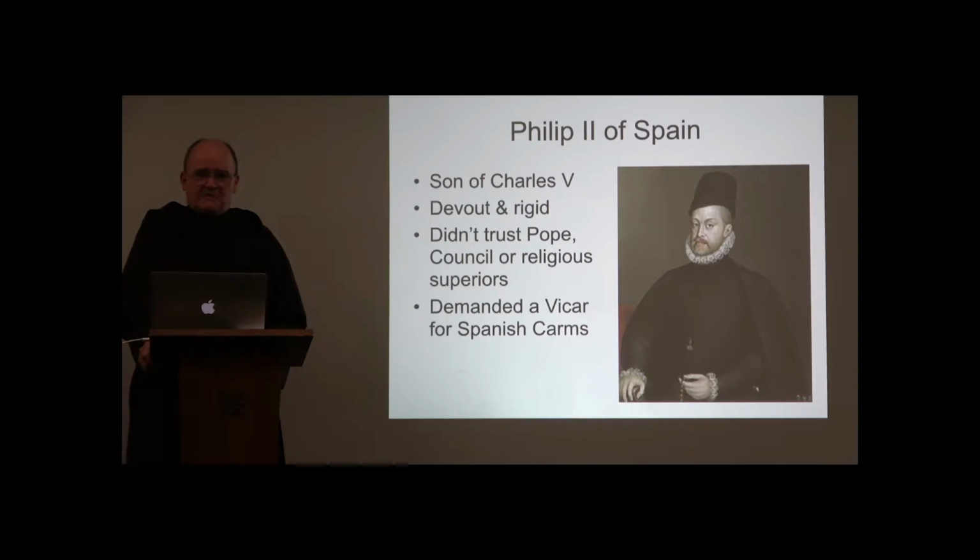He didn't like people from other countries. He didn't trust the Pope. He didn't like religious superiors. Most of them were Italians. He felt that these were people who were a bit too sloppy to reform the Spanish Church, and therefore the king begins with an attitude that all non-Spaniards need to keep their hands off of the Spanish Church and the Spanish orders, and he was perfectly willing to step in and do it himself if he felt that it wasn't being adequately done.